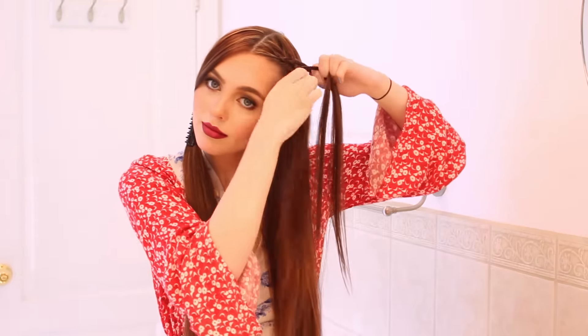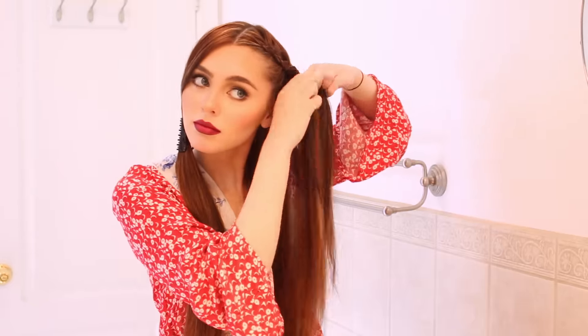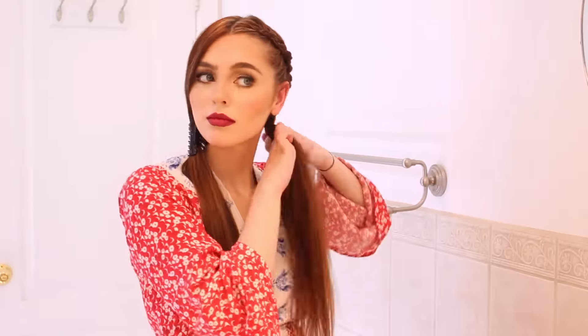Make sure the hair you're bringing in stays smooth. Once you're past the ear and have less along the hairline to bring in, focus on including those back strands into the braid and keep them fairly tight so you can see the part at the back and the strands going into the braid. Complete the braid normally — tug the sides for a more standout look. Wrap a small piece from the end around the hair to cover the elastic, then add a mini elastic to secure the ends, and adjust the wrapped hair to cover that one as well.